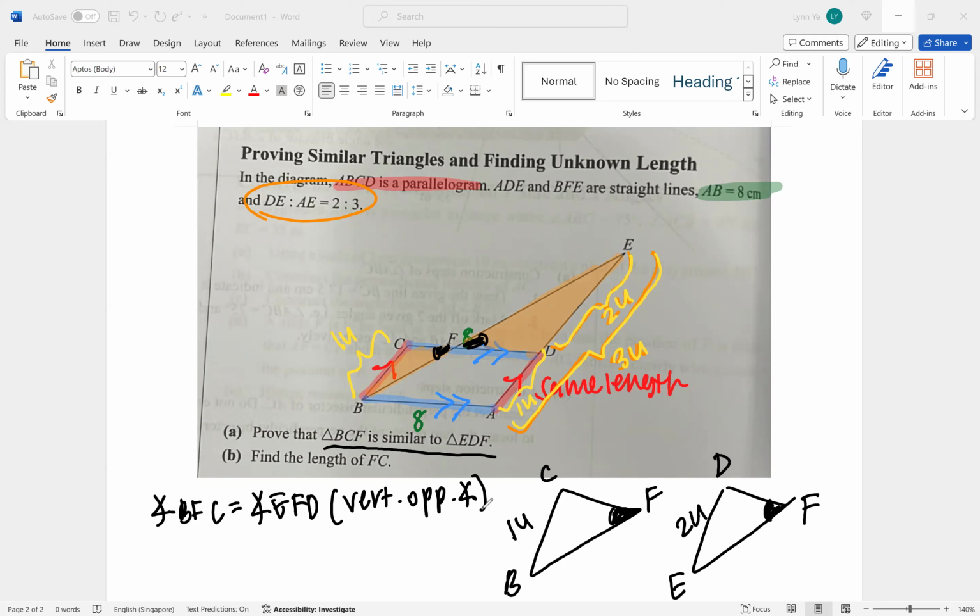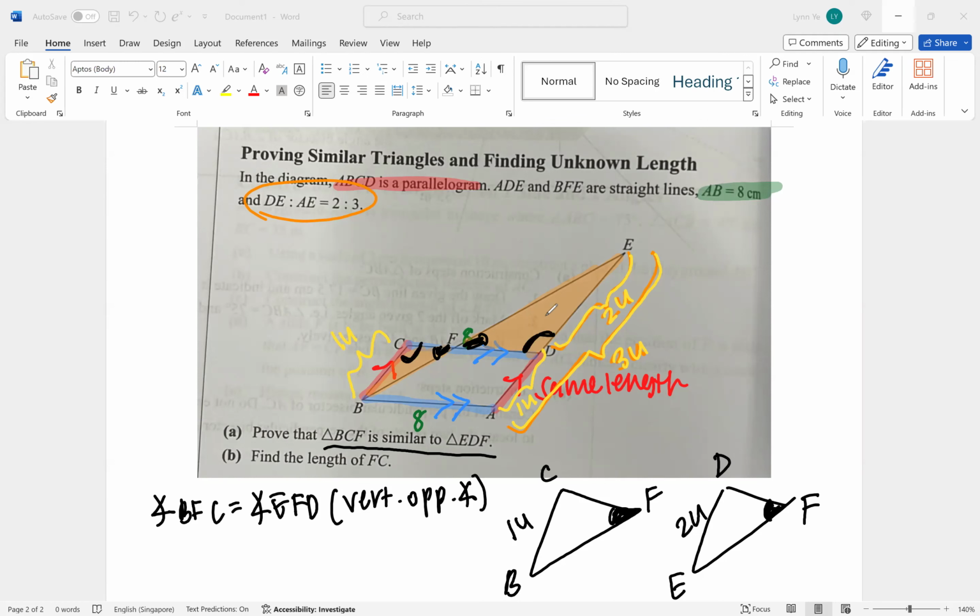Now, remember what is my top favorite when it comes to similar triangles? What my top favorite test? AA, right? So do you realize I got one angle already? So I need to try and find one more angle. Is there any way I can find one more angle to say that they are the same? So the top favorite is AA, right? So you see, I already have one angle. I just need one last angle.